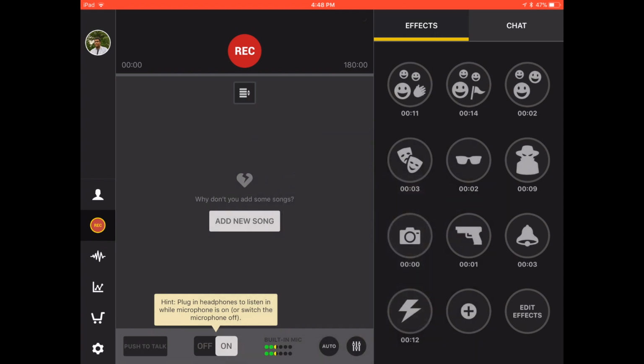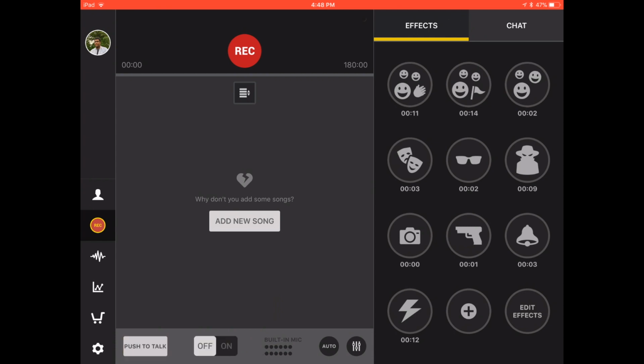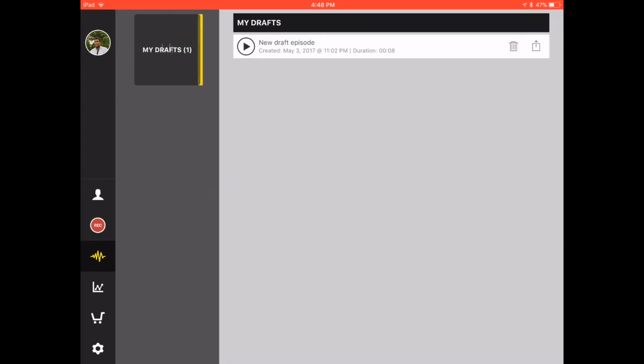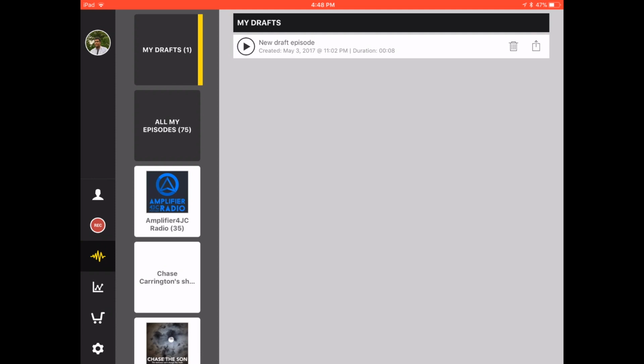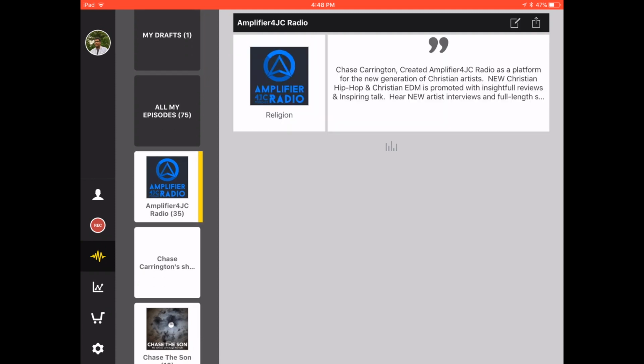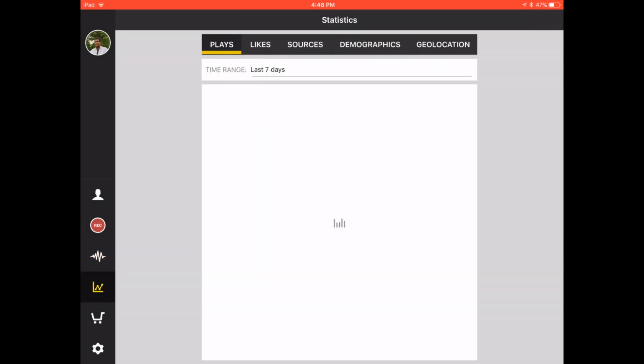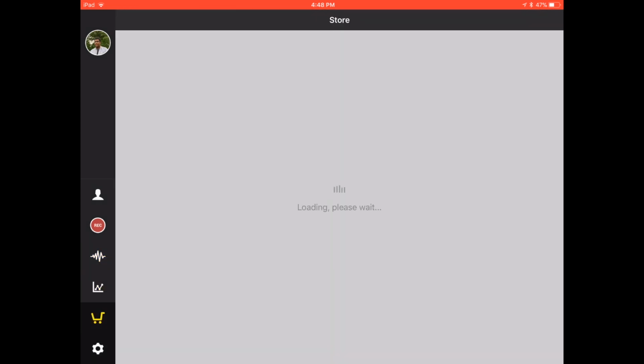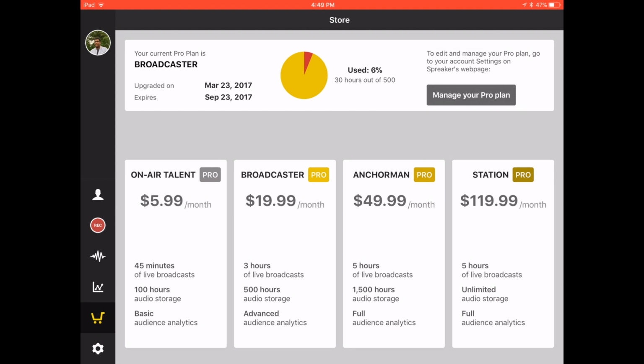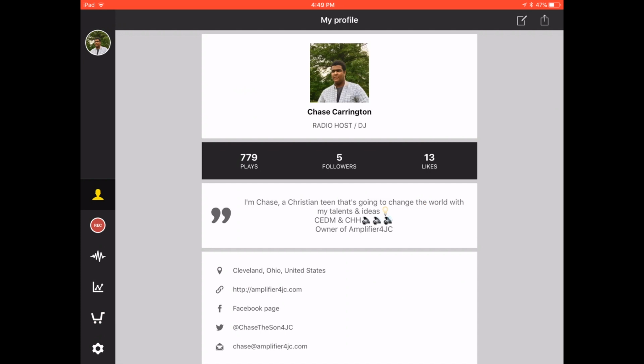And the amazing part of the Spreaker Studio app is you can still do your music, you can still do your sound effects, your playlists, you can use your microphone, and you can do this anywhere. And not just any time or anywhere, any location. If you want to record outside like I tried once or twice, you can even attach, say, a lapel mic if you want to be on the go or you want to do interviews. So many possibilities.